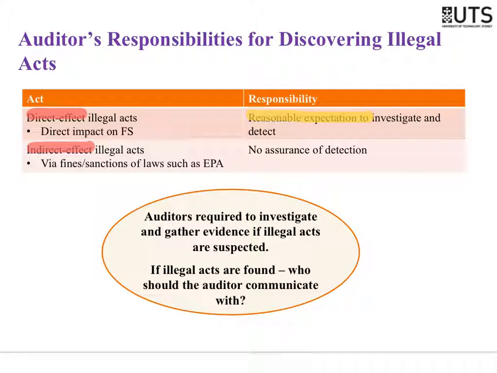But essentially, for our purposes, I want you to understand the different responsibilities on us. If it has a financial impact, we have to do something about it. Well, we have a reasonable expectation to find it. If it's indirect, then it's not so much an expectation, but if it does come to our attention, we must do something. Amanda has this quote that she always says, if you see something, say something. It's almost like she needs a badge to do that as well, okay?